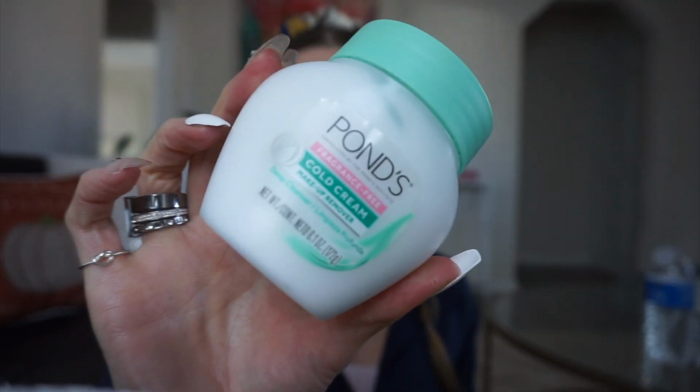I was going to get rid of this too. This was in my empties or my hate pile, but I'm gonna keep it because it's not horrible. And now that I have those reusable cotton pads, I'm gonna try to use this again. This Pond's fragrance-free cold cream makeup remover is not something you can use as an oil cleanser. It's a makeup remover. You must use a towel or cotton rounds to remove the product. It doesn't rinse off clean, and that's why I didn't like it, but I'm going to save it and give it another shot because I just got it a few months ago, and why not.